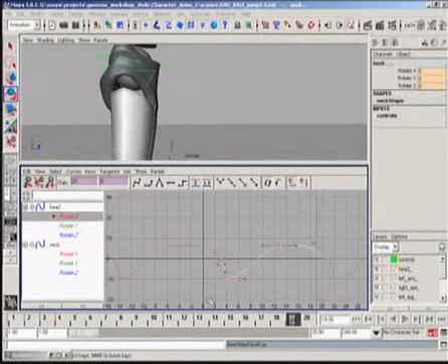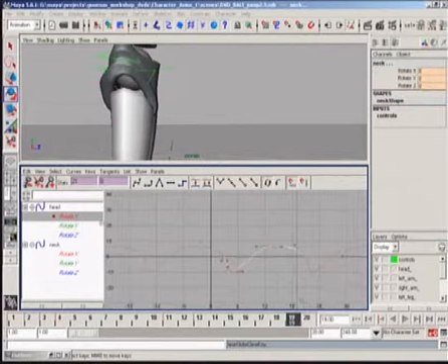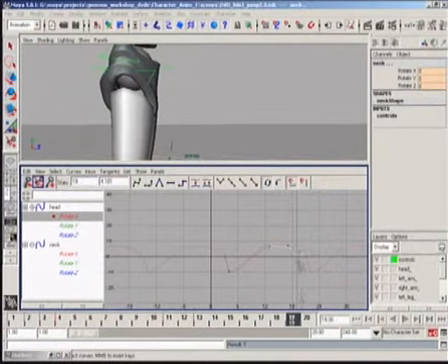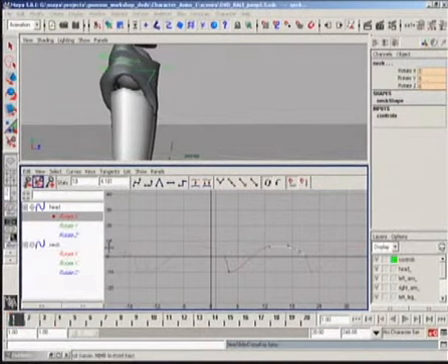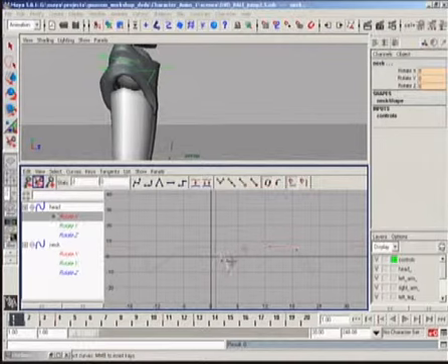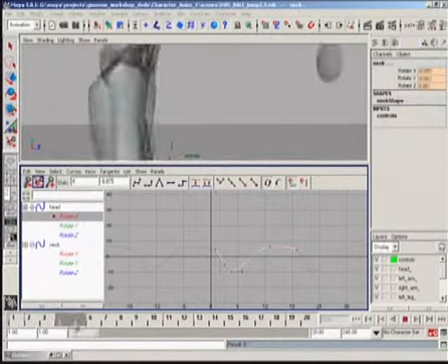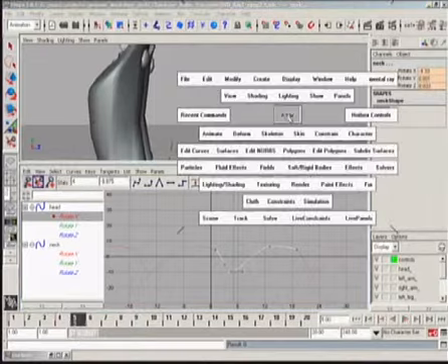Frame 19, just to make sure we've got the appropriate spacing. Copy that, paste that here. Clear out some keys that we don't want. Blow that key away. And we should be laughing.